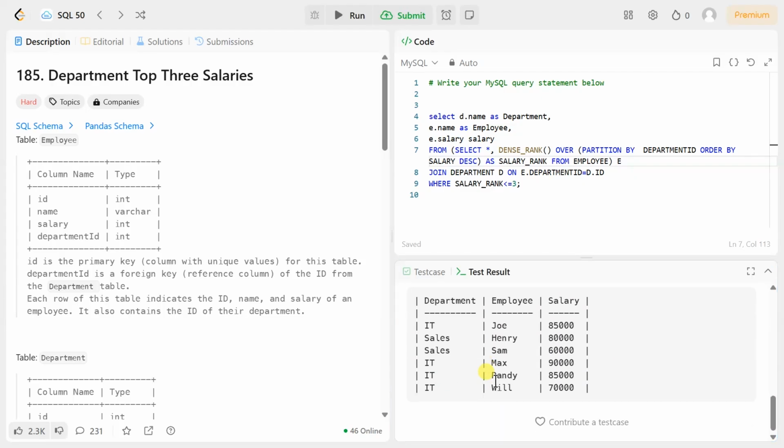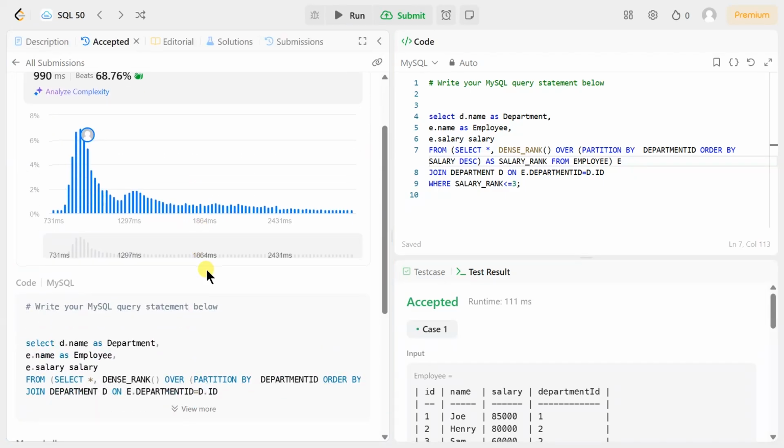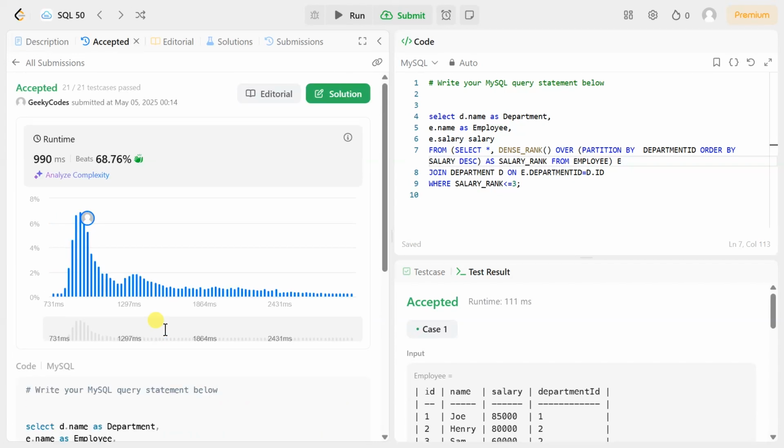Okay, as we can see here, our code has passed the first test case. Now we will check it for all the test cases in this problem. After submitting the code, we can see that our code has worked for all the test cases, that means all 21 test cases in this problem. So that's it for today's video. And now we have a list of employees who are high earners, meaning their salaries are in the top 3 unique amounts in their department.